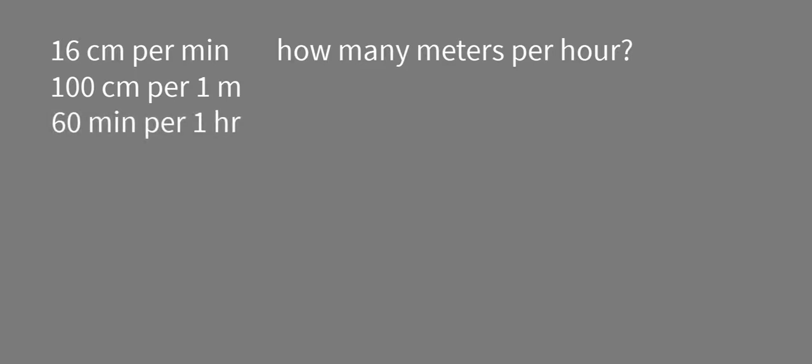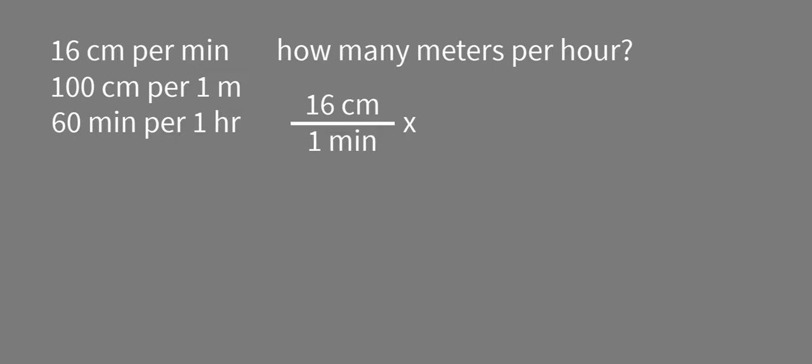So we always start off with what we're given, so 16 centimeters per 1 minute. And we want meters per hour, so we need to convert centimeters to meters and minutes to hours. Where each goes in what this will later be called a unit analysis when we're converting this way. It's just a string of multiplication where we want the units that we're getting rid of to cancel. So if it's in the bottom, we put it in the top. If it's in the top, we put it in the bottom.